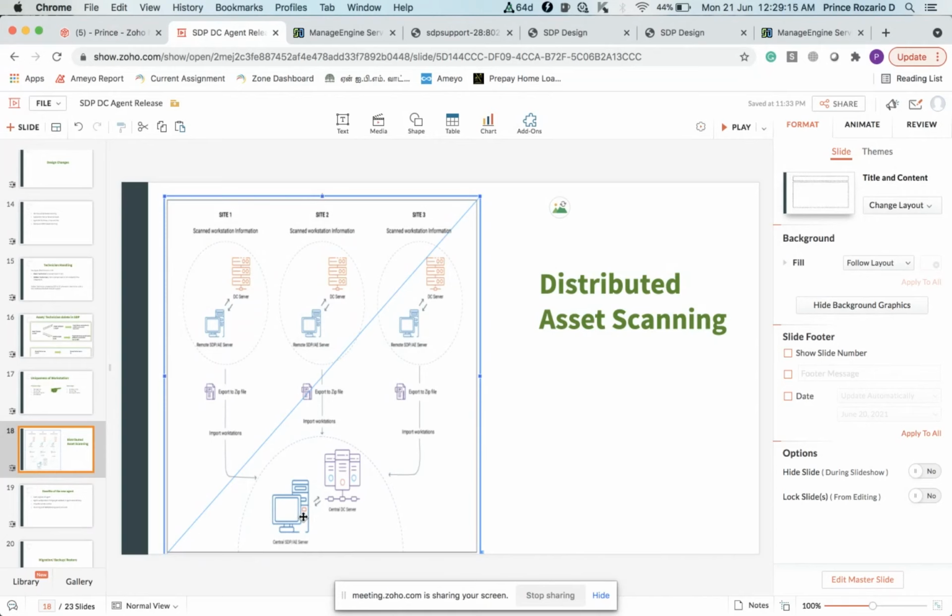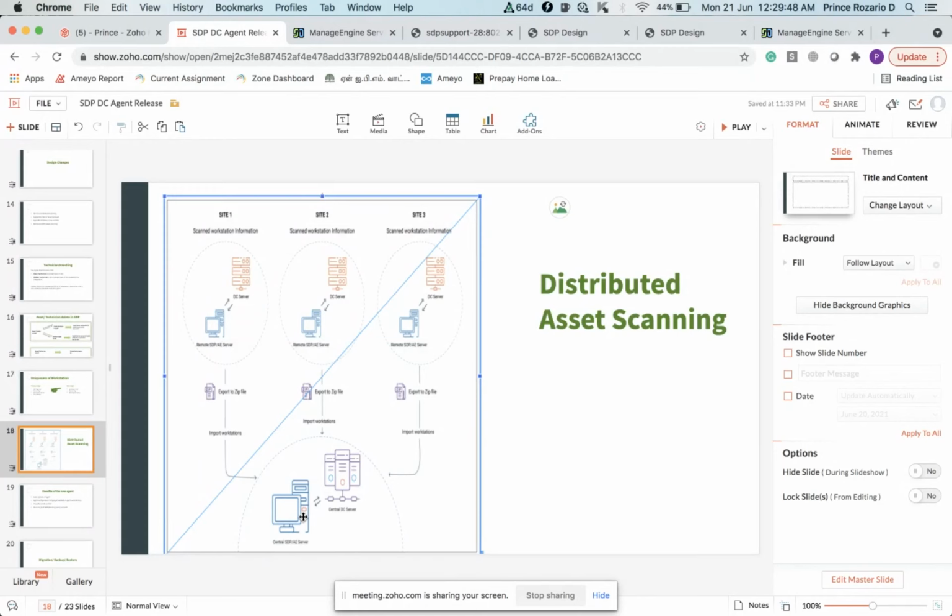But there is something that we have to understand over here. This is a tip that's actually given to us by our developers. There are different scenarios in which we suggest customers go with this particular model, distributed asset scanning. The first scenario is the load of the application. Let's say there are too many assets, 10,000 or 20,000 assets. To minimize the bandwidth or the strain on the network, we ask customers to set it up using the distributed asset scanning concept.